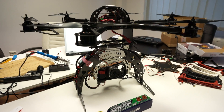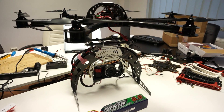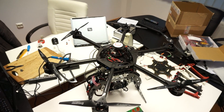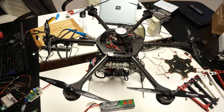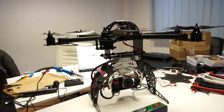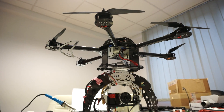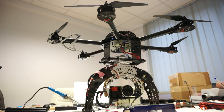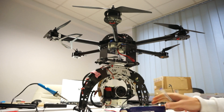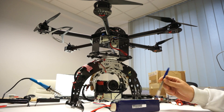Hello my fellow geeks! Today I want to show you our new frame, which we are very proud of. If you watched our previous movies, initially we tried to make a DJI F-550 work with the heavy lift upgrade kit and fly this gimbal. We failed miserably in that regard, because there was just too much weight for the F-550 to handle, and therefore we had to change our frame.